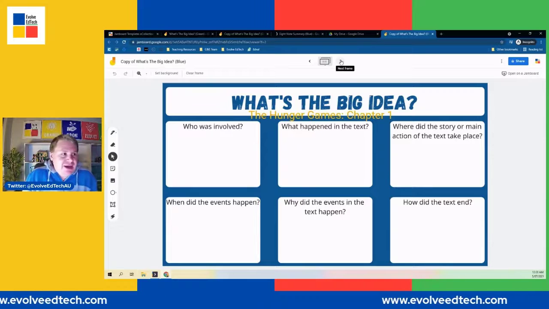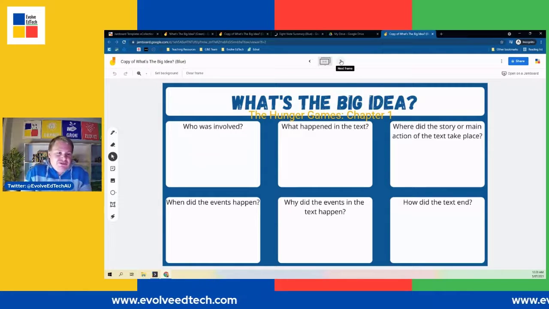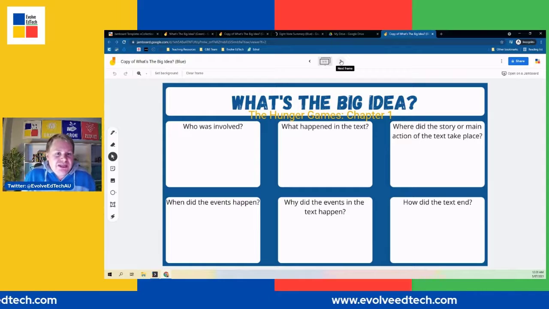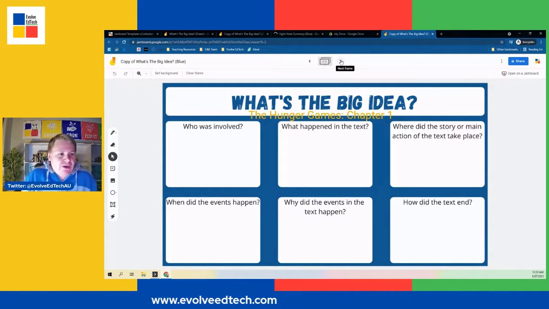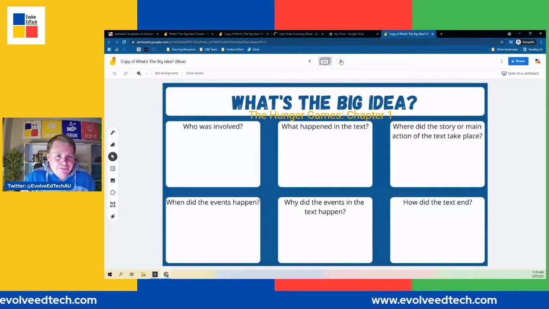Okay, the next one, again, I just mentioned it. We could be having chapters of a novel. Each student is provided a chapter and they summarize what happened in that chapter using the 5 W's and the H, okay? Then maybe we get it together and we share it with the students at the end so they all have the summary.